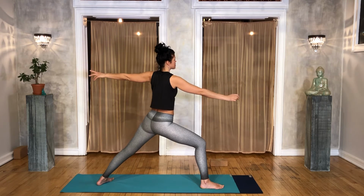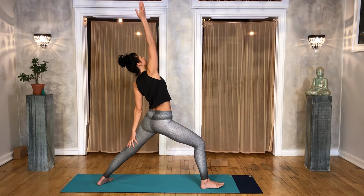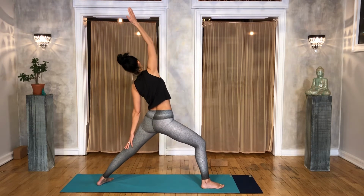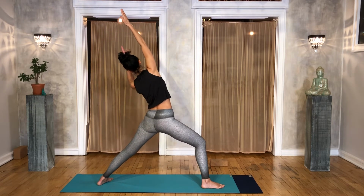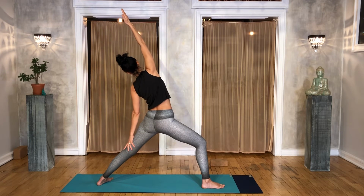And we'll reverse that reach again. So left hand down, right palm up and back, maybe looking over to the left side. Think of fingertips all the way down to the right knee. Keep extending that right side body.